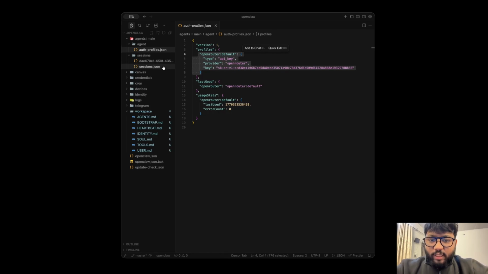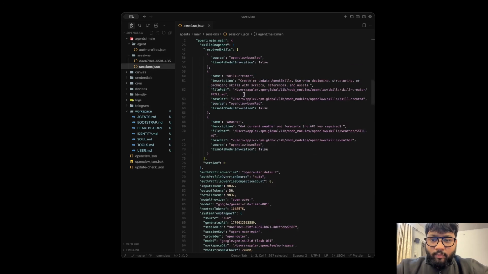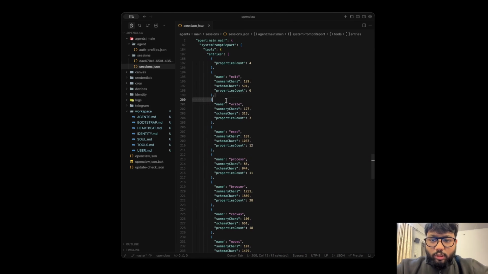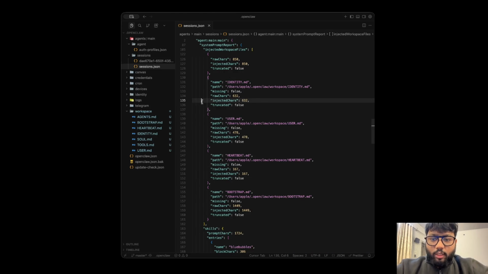Next, we have session files. The first one is sessions.json. This can be treated as the summary file. The system uses it to understand how the session should be resolved. It contains the information about the message provider, the tools that are available to your agent by default, the agent's workspace path, and a few other agent-level configuration fields.